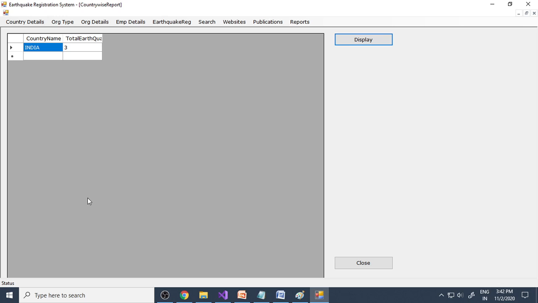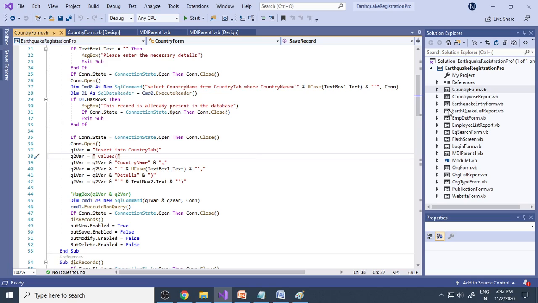As I told already, this is a basic level project. There are wide options to improve this. Also, we can develop this application on a different platform. Presently we are showing it in VB. So you can try to do it in VB, or the same you can do in CSharp also. Even Java is almost the same. But if you know a language, you can always try to do this project in that particular language.